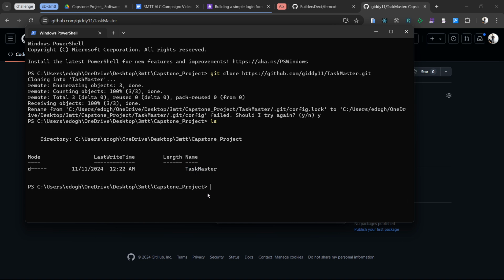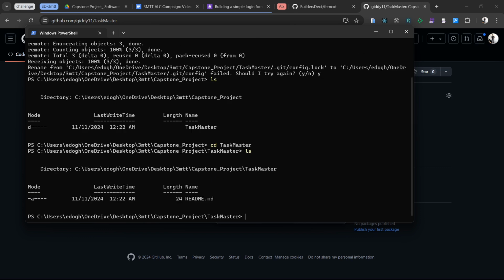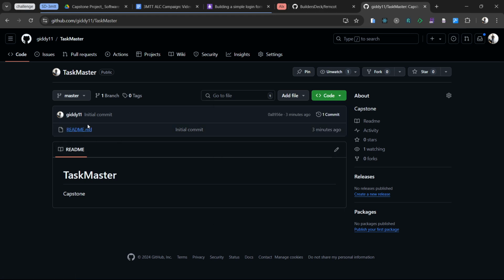To enter this folder, just do cd and the name, Taskmaster, to change directory into this, and enter. Currently I am in it. ls to check the list of items in this folder. I have just the readme, which was gotten when I created it. So I've cloned it to my local machine. Good.